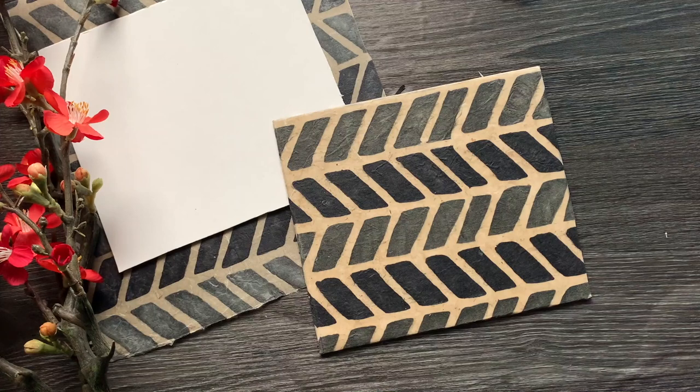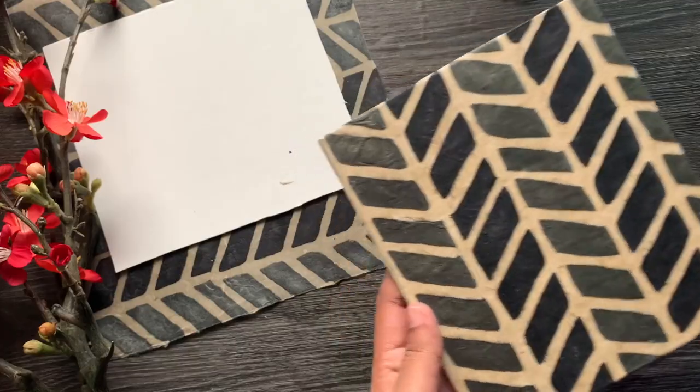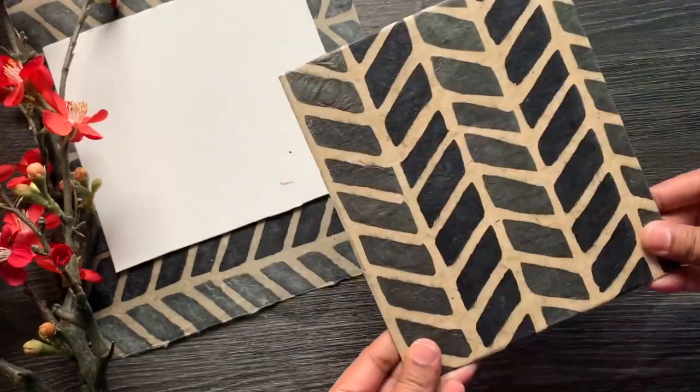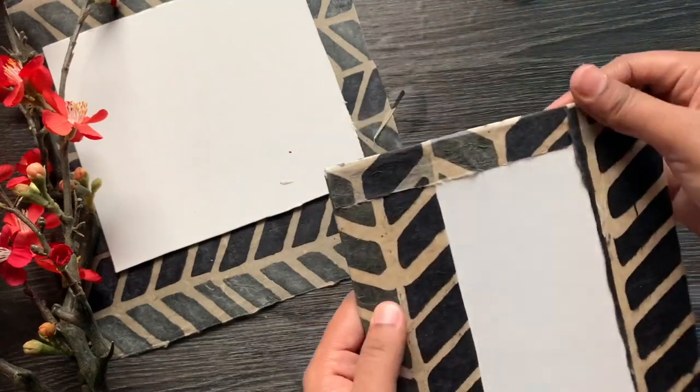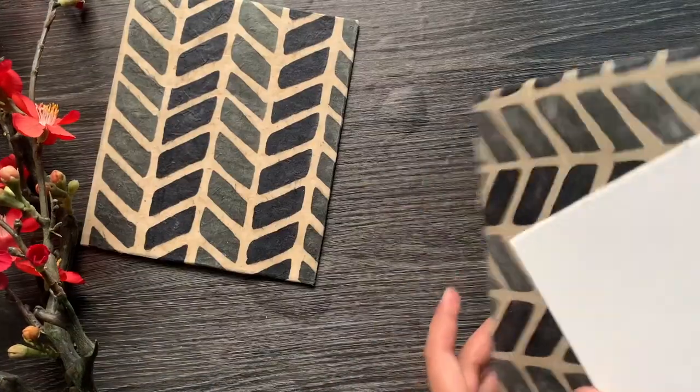So no matter whether you're using fabric or paper for your book cover, you will need to follow the same step. Maybe the glue might change. You may have to use a heavy duty, much more stronger glue if you're using a fabric cover. Alright, so this is how you create your book cover. You can see how beautiful it is looking. Now in a similar way, I'm going to create the back cover.